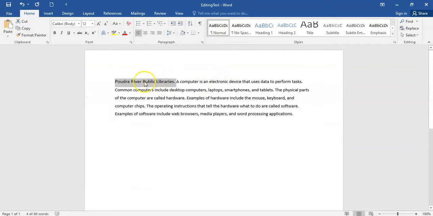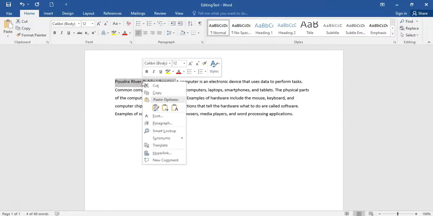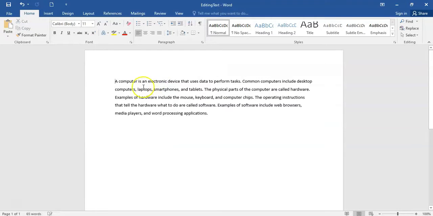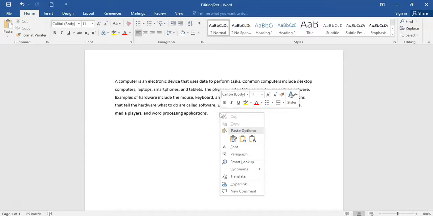Now if I would like to move this text, I can keep it highlighted and hover my cursor over the text. I'm going to press the right mouse button, and now this drop-down menu appears. In this menu I will choose the scissors option, Cut. That cuts the text from my document, and now I will move my insertion point down to this final line, and I'll press that right mouse button again to return to that menu.